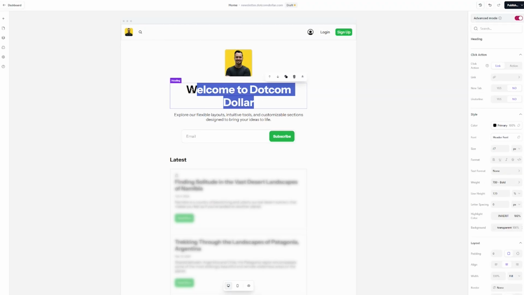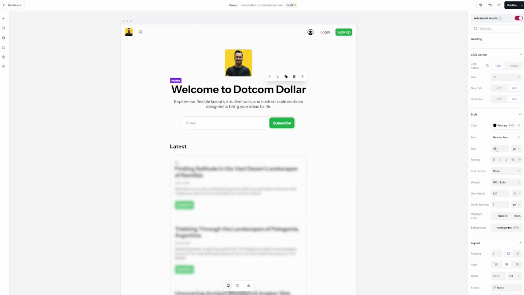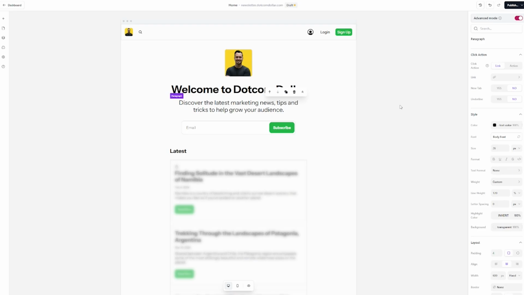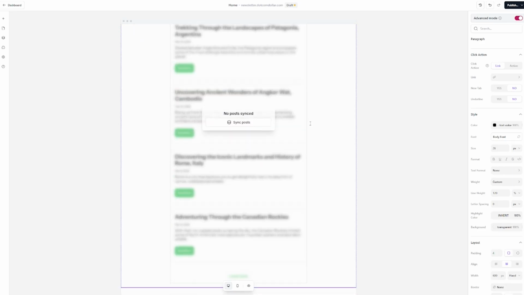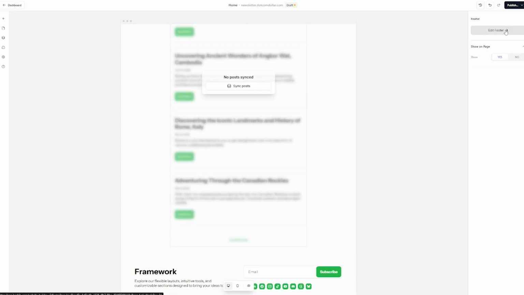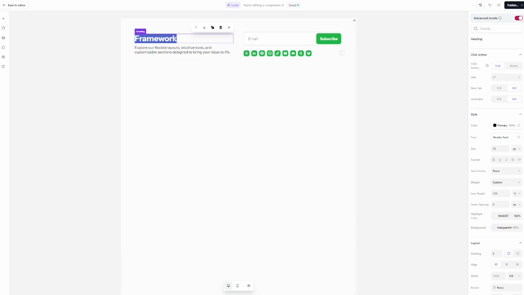And now I'll start making the changes to the headings and the text. My title's too big, so I'll reduce the font size until it fits on one line. And now for this text, highlight it, and now I'm changing it to something that better matches my audience. Change the font size a little bit. Now I'm happy with that. And I'll scroll down to the footer and edit that as well. Change the text.